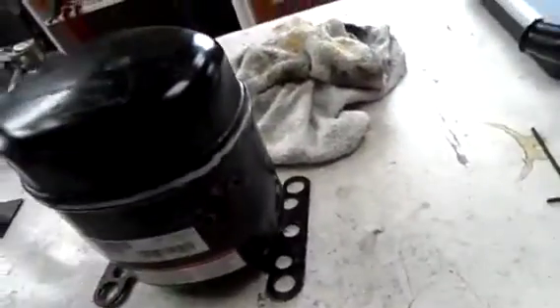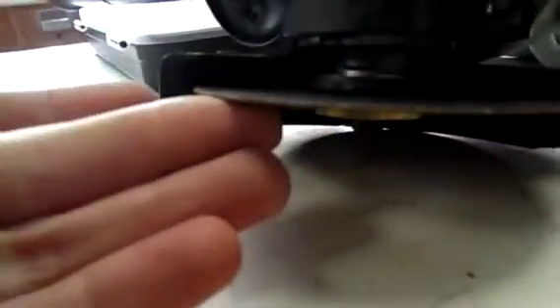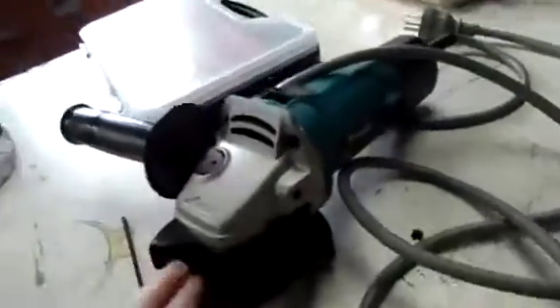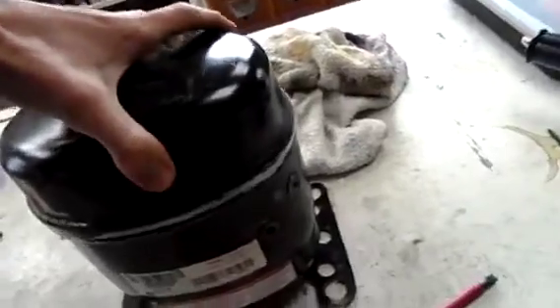Ever since then I've been working out ways to cut the top off. Aussie 50's method works the best — you can see the weld there, where the top and bottom halves of the casing meet. You cut just below that weld on the seam, all the way around, then you can pry the top off. You need an angle grinder with an ultrafine cutoff wheel. Make sure it's a fairly decent quality grinder, but those wheels are only about two bucks at Bunnings. You can just lift the top clean off.